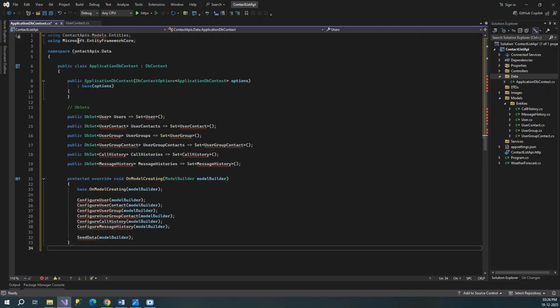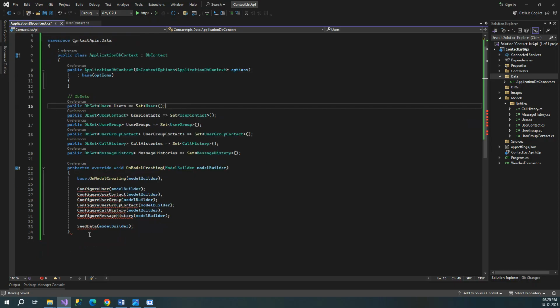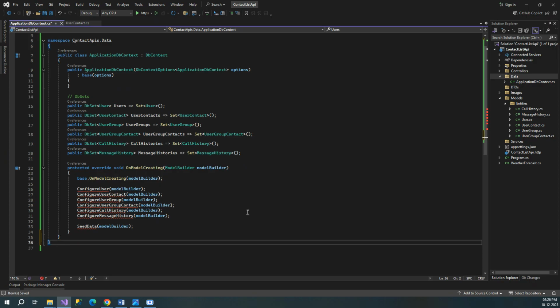The only thing I need to change is the contact. Here I have a slightly different name, ContactListAPI, so Contact API entities. Okay, this is good. Now one by one we will have to put down all the methods over here.